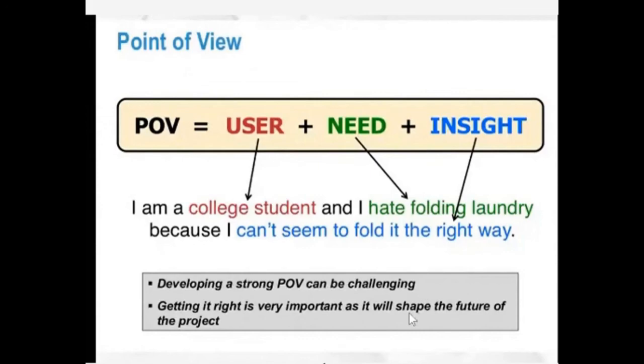Developing a strong point of view can be challenging because you have to identify who the user is, you have to identify what his need is, and from that you have to identify what is insight. Getting it right is very important. Getting the point of view correctly is very important, as it will shape the future of the project. So point of view of design thinking.